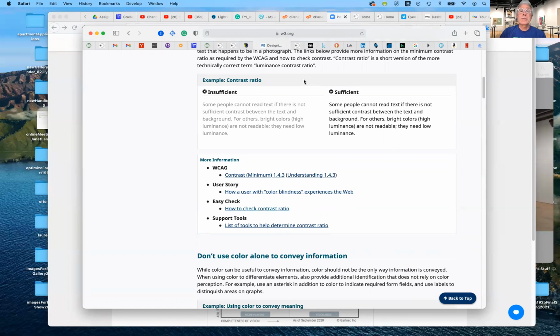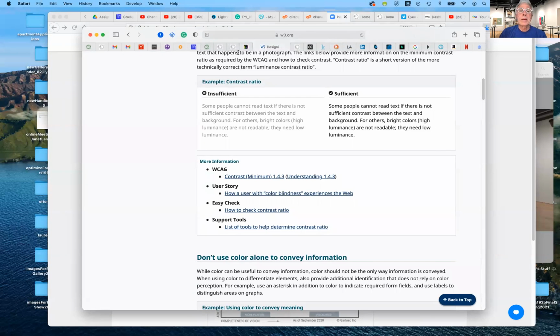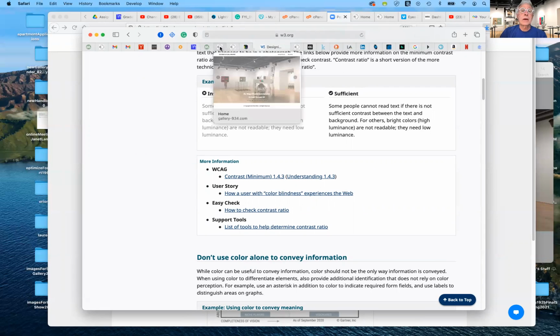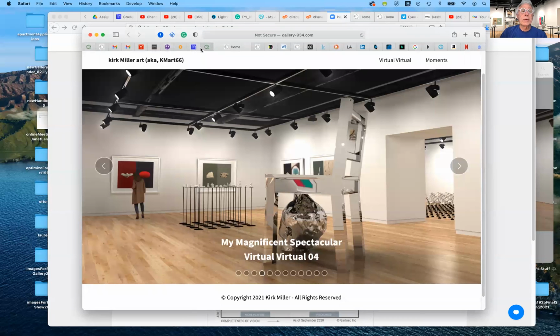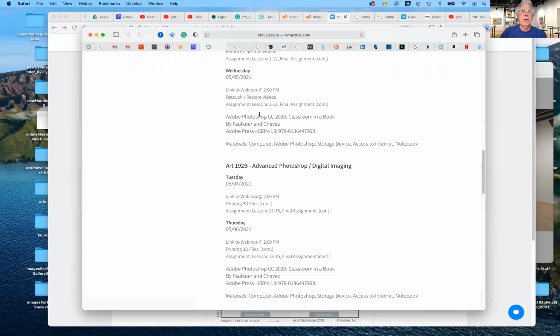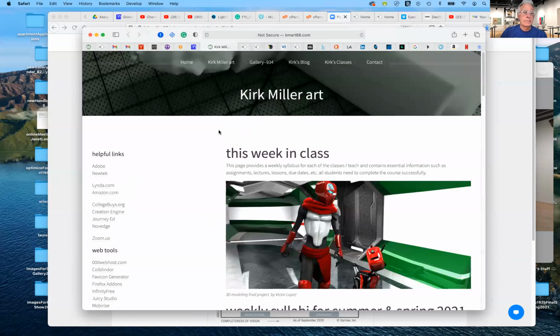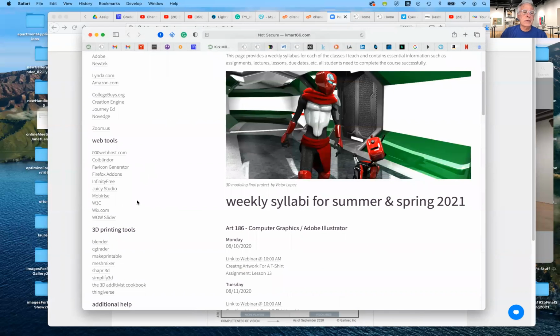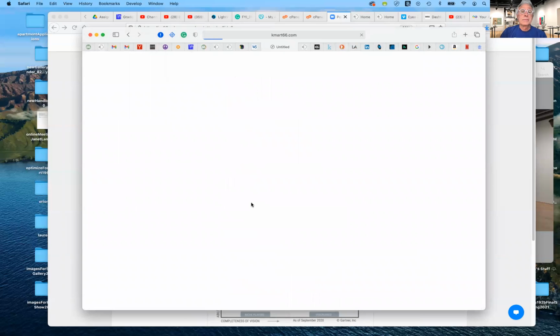I've talked about that myself. If we go to my website, one of the things that you can do to check for contrast ratios is go to Juicy Studio.